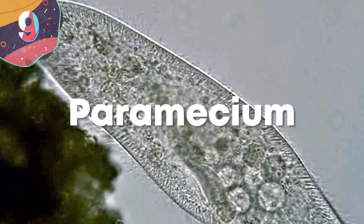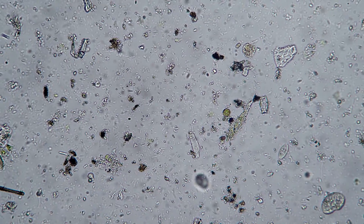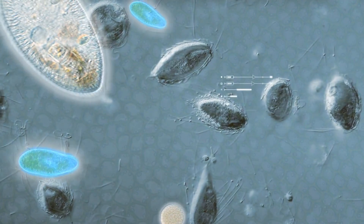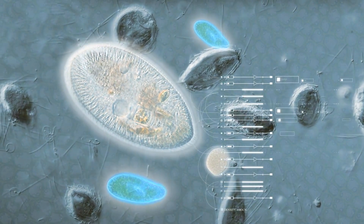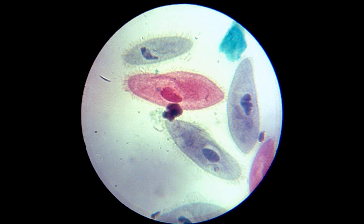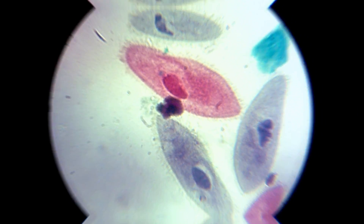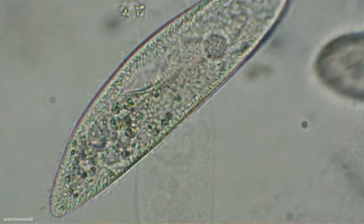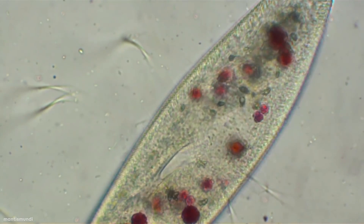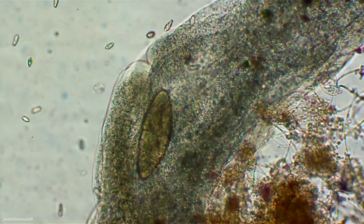Number 9: Paramecium. When it comes to cool cells, the paramecium has a number of bragging rights. Paramecium are single-celled microscopic organisms — the entire organism is basically just a cell. They are found in water habitats and are most commonly oblong-shaped. They move thanks to their cilia, which are tiny hair-like structures that propel the paramecium by creating whiplash-like movements. They lack a brain, a heart, ears, and eyes, but even so, along with bacteria, they help with plant decomposition. The cell is protected by a pellicle, which is a firm but flexible gelatinous membrane. They were first seen under a microscope in the late 17th century and have been widely studied ever since.